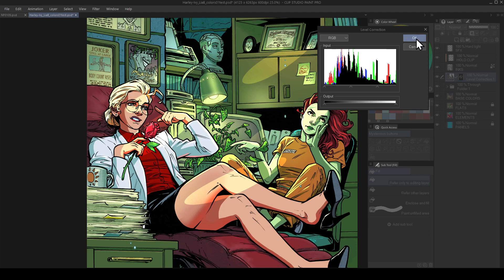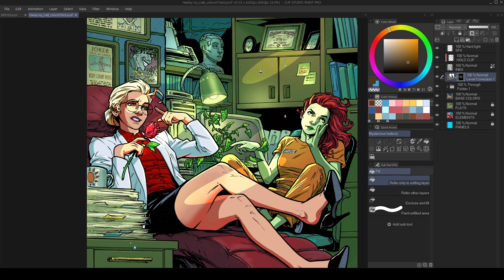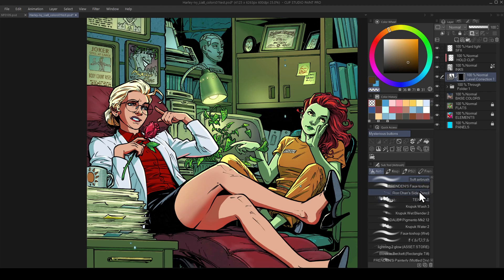I'll just press OK. You can see we've still got our previous selections there, and they're all part of the mask that was attached when we created this levels adjustment. I'm going to go to the levels adjustment, make sure I have the transparency selected, and just fill that to get rid of those original selections. Now I can come in with any tool or any combination of tools — like if I wanted to get just a brush and start painting this in wherever I want the light. Anything I want to brush away, I just go back to the transparency, or back to black in Photoshop, and that will remove the lighting from the mask. So everything we're doing is on this mask.